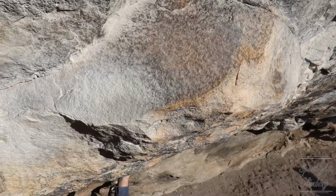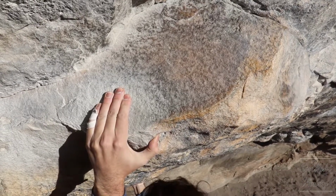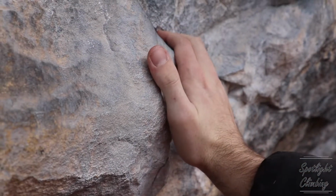So we're all done warming up here now. I'm just gonna walk you guys through the boulder because I forgot to do that in the previous segments. I'm gonna show you guys why I consider this one of the most beta intense problems that I've ever tried. So the first move is a big left-hand throw out to that slope, which is pretty good. It allows you to lock in that right toe and then bring up that right hand.